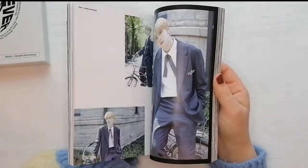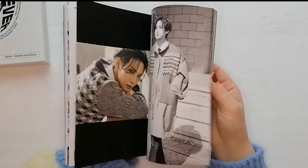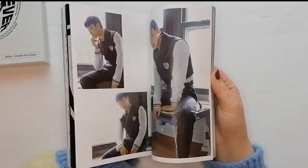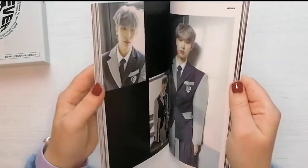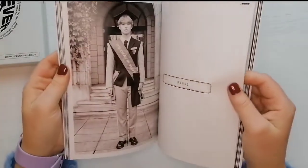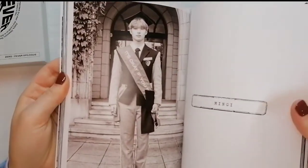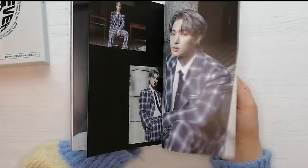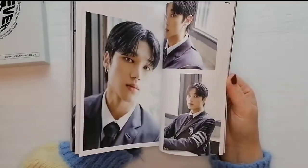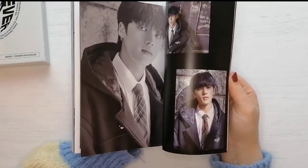They always have the prettiest concepts. And the styling. Amazing. No! He looks so cute! Look at him! That is such a cute photo. I'm so happy to finally have these.